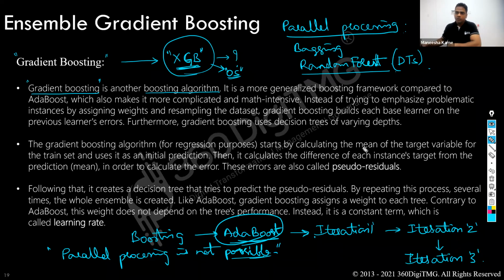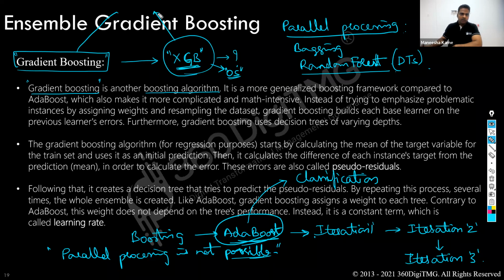Okay. Yesterday, one of our friends was asking us a question: can I use AdaBoost for regression-based techniques, or should I use AdaBoost only for classification? The answer is AdaBoost is only applied when you have classification problems, whereas the other boosting techniques such as gradient boosting and extreme gradient boosting can be used for both classification as well as regression problems.